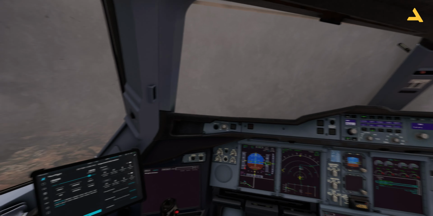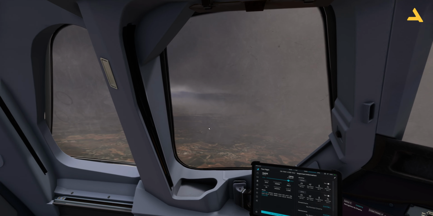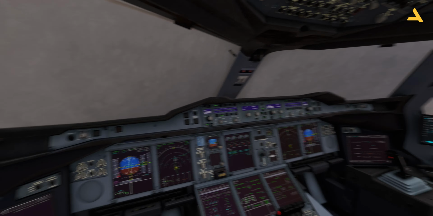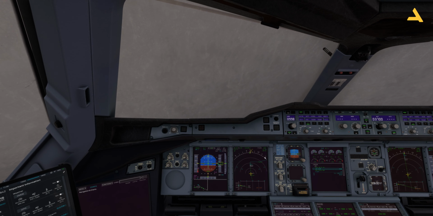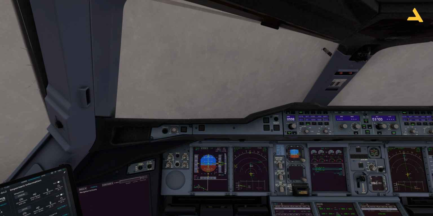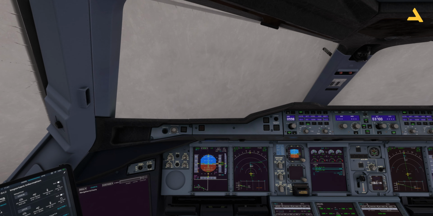Heavy clouds in Islamabad right now. You can see it's monsoon season. And as now I have activated approach, so the plane will keep on descending. Now the runway is 6.4 nautical miles away.